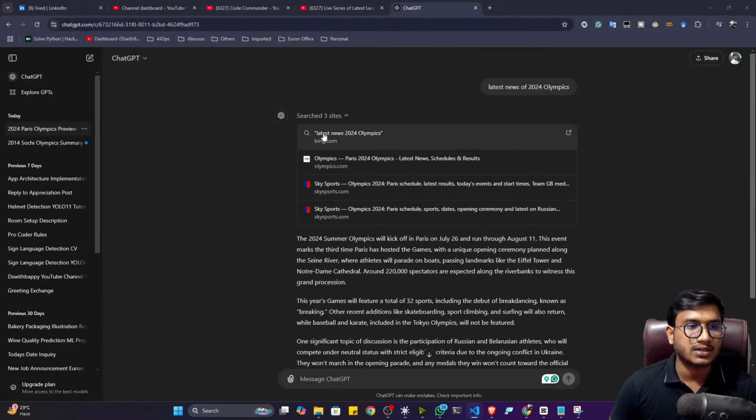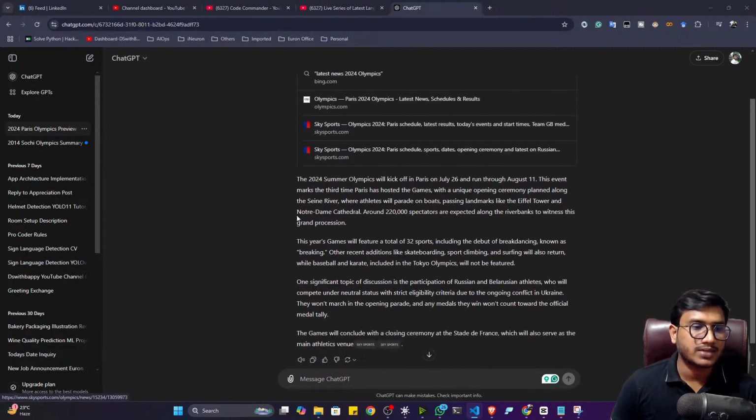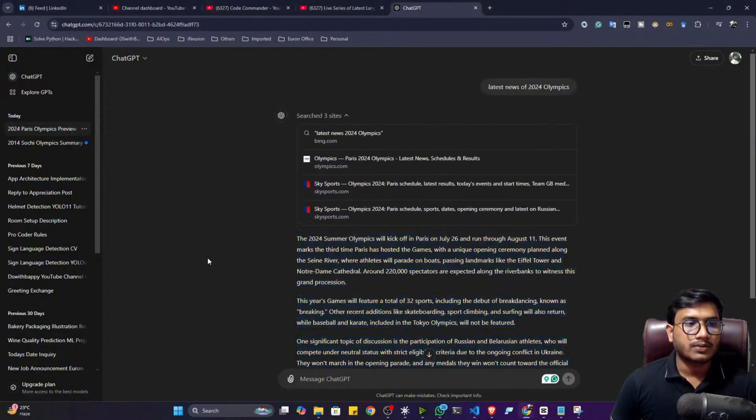Whenever I was searching, let's say, the latest news of the 2024 Olympics, it was searching on different websites, and it got three websites. From these three websites, it is giving me the answer. To perform the search operation, they're using some search API, like the Google Search API. There are so many APIs nowadays. With the help of that, you can search over Google and extract the latest information. So this is called a tool.